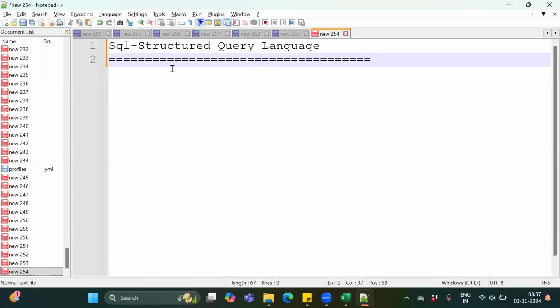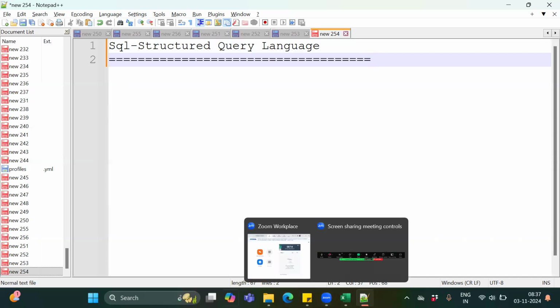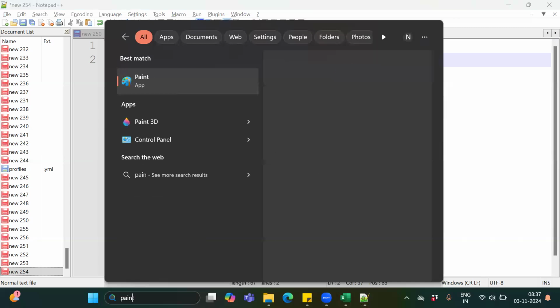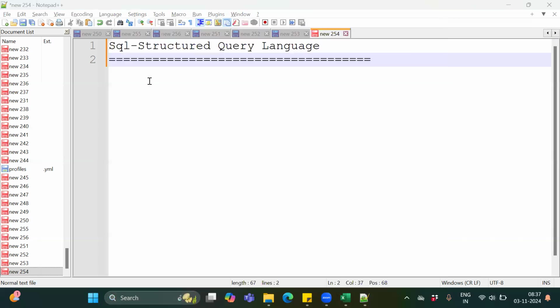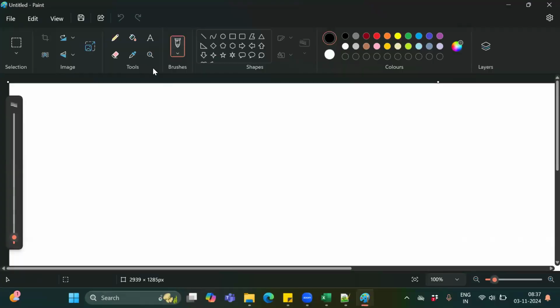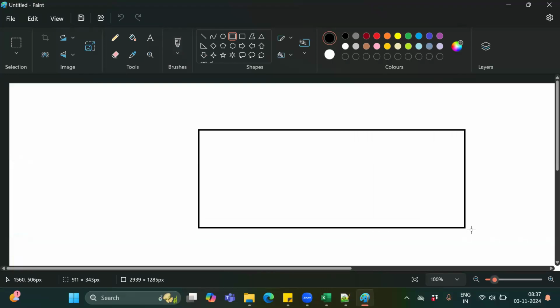Now, why is SQL actually required? For example, I'll give you one example to understand. Let me take a paint. Before I start SQL, consider this is my warehouse.